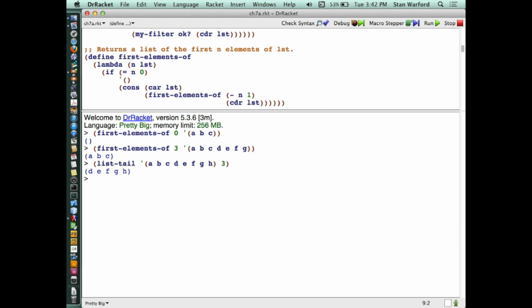See, that's kind of not intuitive, but what does it do? When you say list tail, it does what? It's the tail after you have removed the first three. Do you see what I'm saying? That's how list tail works. Okay, and that one's built in.